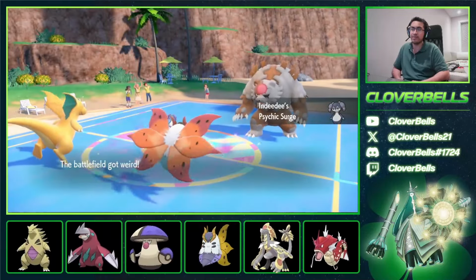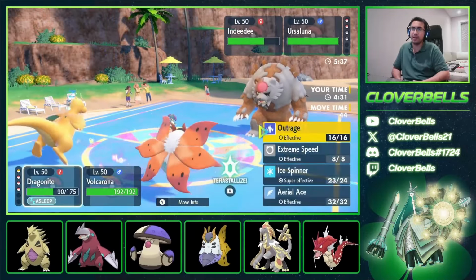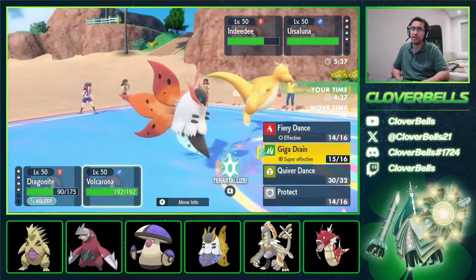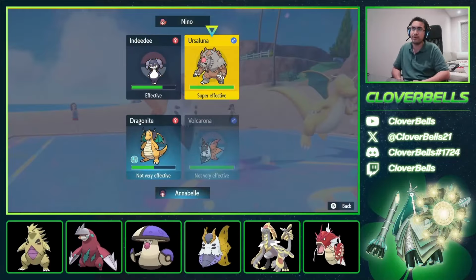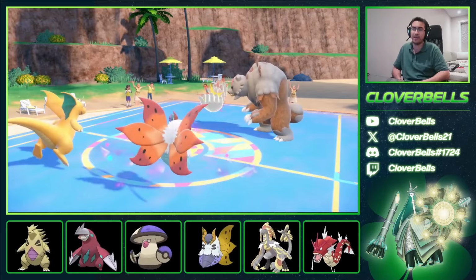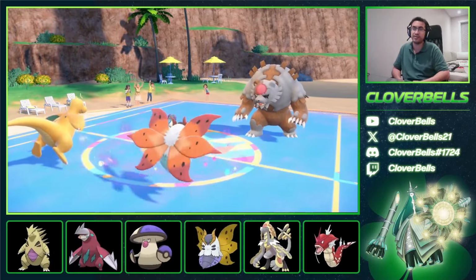Alright, so Indeedee goes, so now he can just do Helping Hand stuff, which I guess is annoying. So I'm still gonna click Outrage anyway. Trick Room is up. Listen, ideally I would still click Giga Drain here, because now he doesn't have this. I mean, Helping Hand is fine, because I'm gonna live, and then I can just go into Sinistcha next turn. If he crits, he crits.